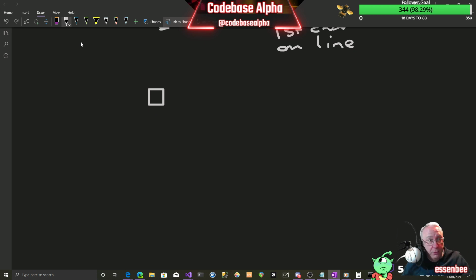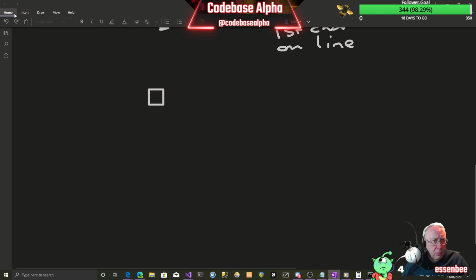So let's get an 8x8 grid of squares for the start, shall we? How do I do it? What's the best way of doing it? Can we do a copy? Copy and paste. I should be more familiar with this tool, really.